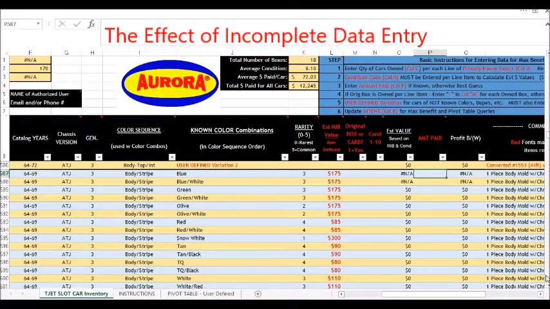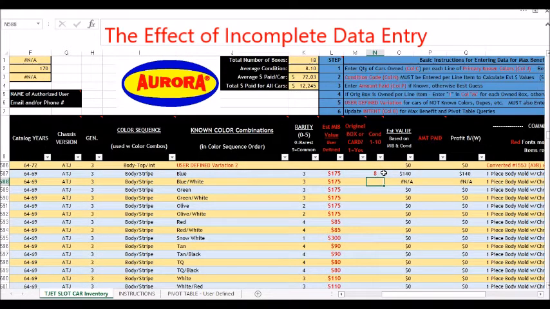So now as I move over here, I will see that I've got NAs that automatically generated in these fields, and that's because I had entered data but did not complete all of the required data. Now the required data for sure is a condition code. We already have the pre-populated MIB value, which is also a required field. Now the condition code on my blue one is in excellent condition. I'm going to say that that's an 8.